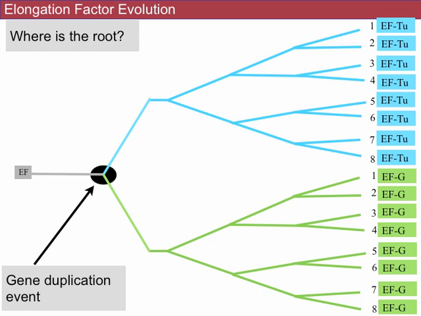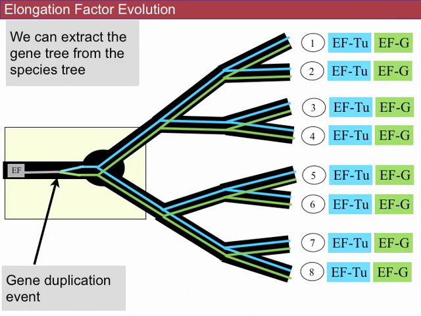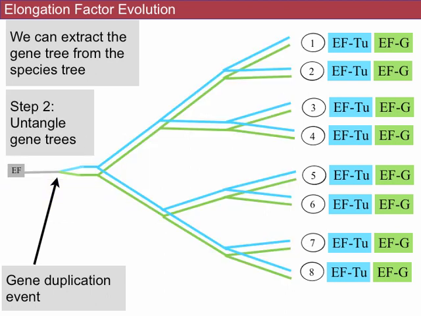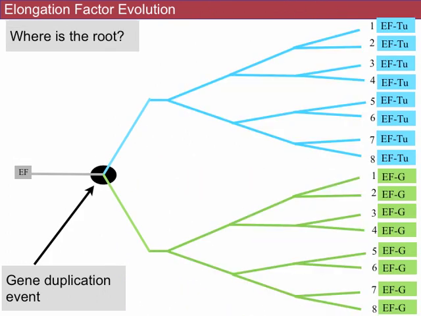So here's the common ancestor of everything in our tree. That is all the EF2s and EFGs. And here's the branch leading up to that common ancestor. If we go back and look at the species tree, this root branch is, in essence, the branch leading up to the duplication event that occurred in a common ancestor of all these organisms. I'm going to go back to the gene tree here. So here's the root of that gene tree.